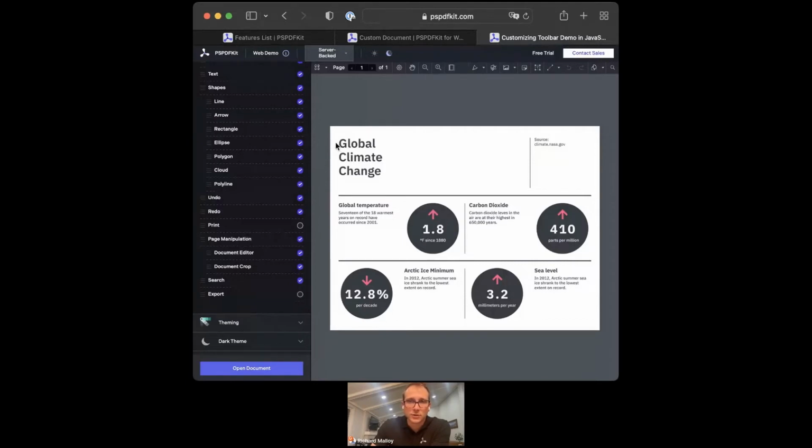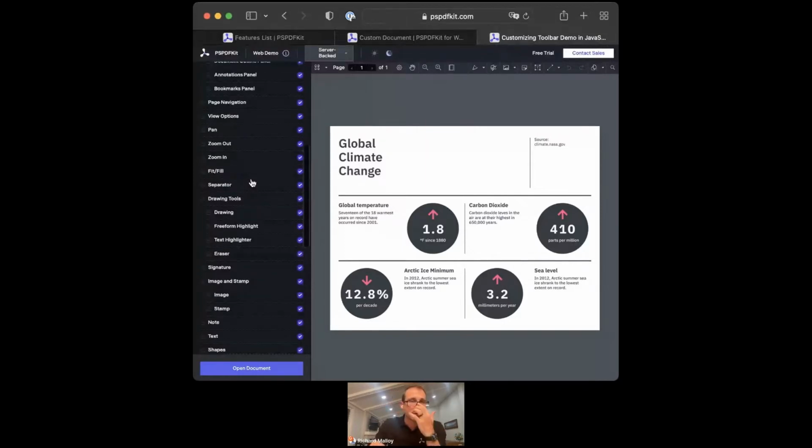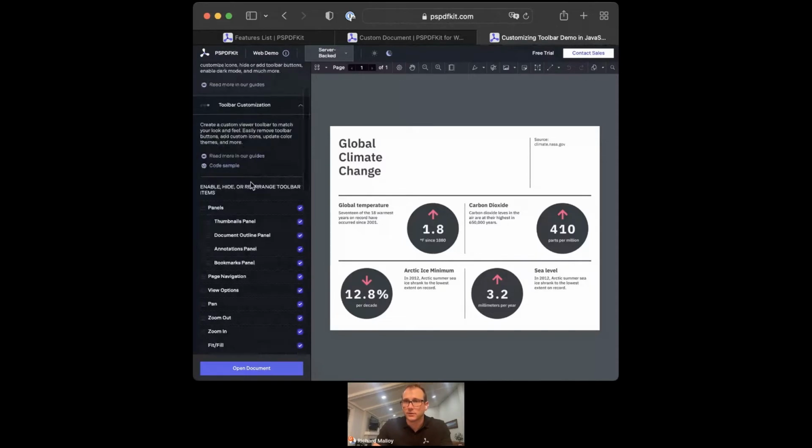Other things we can do, we do support text selection, but you can actually disable that as well. So you can make the PDF quite secure in terms of making it difficult for people to take the document. You might be working in a virtual data room, you might need to show documentation, or you're selling books and you want to be able to protect that content. We can give it to you from a UI perspective as well as a deployment perspective.